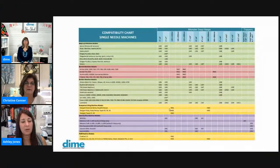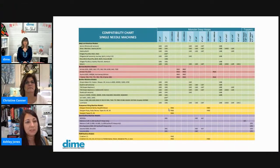Yeah. And so while you're looking for the chart, Eileen, I'll just third that the big hoop and the small hoop, because if you are wanting to do edge to edge quilting, just as Christine said, you want the largest hoop your machine will handle because that's fewer times that you have to reposition your hoop. And so if you're doing something like towels or shirts or other things that you would want to do a regular embroidery design on, a lot of times that biggest hoop, we're not putting a design that large in it. So I definitely agree with having one that's the biggest sewing field of your machine and then a smaller one for those regular embroidery designs.